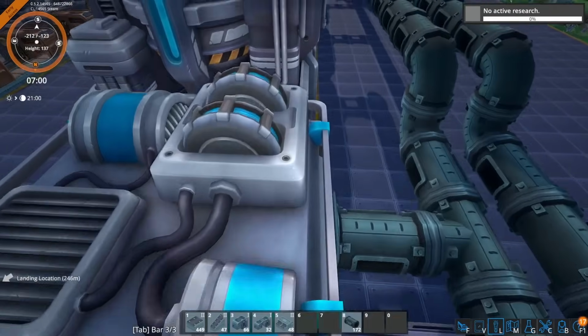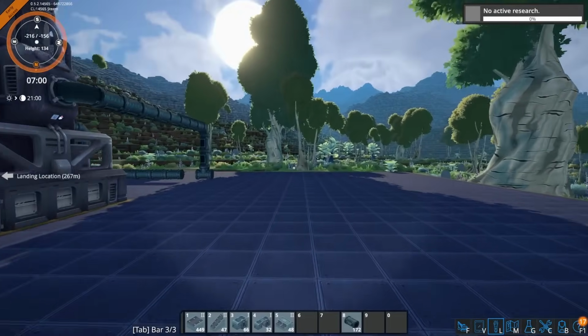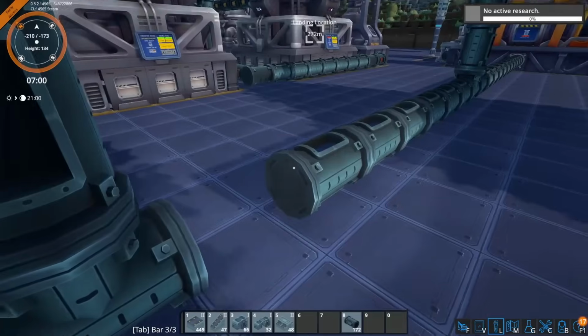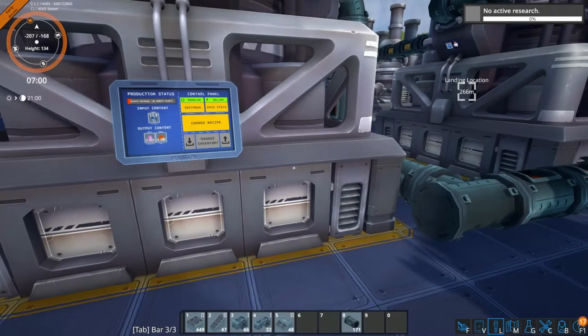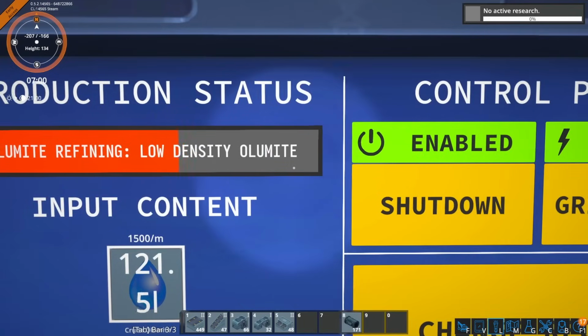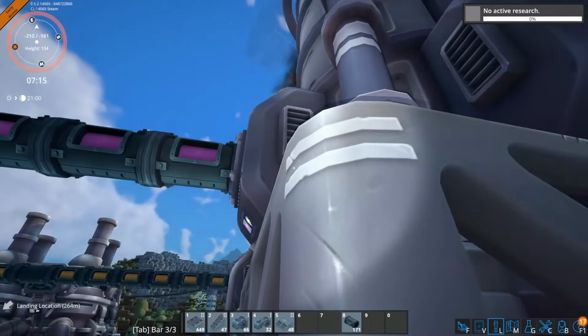It's very dense. And all we need to do now is go all the way back here, and then we should be seeing we get some rocket fuel immediately. Well, not immediately. There we go. Let's see if things are working. Good. We are getting oil inbound. The oilomite is inbound. Great. And it should be pushing out here on this belt.